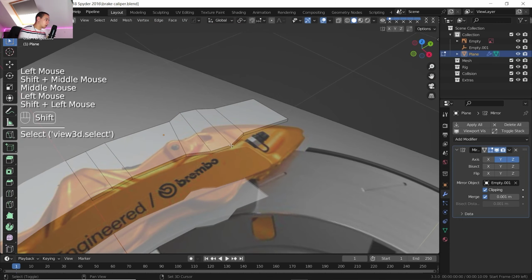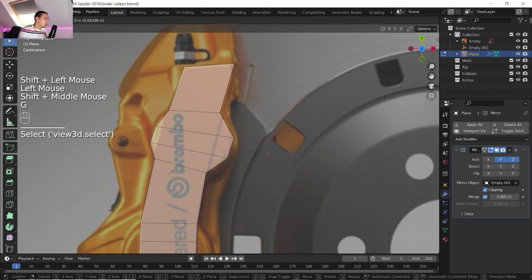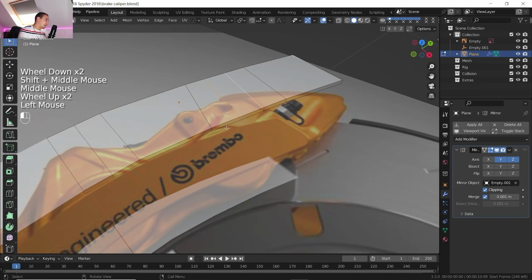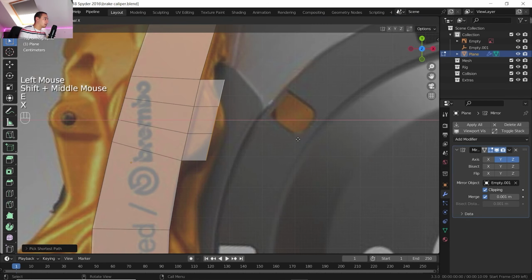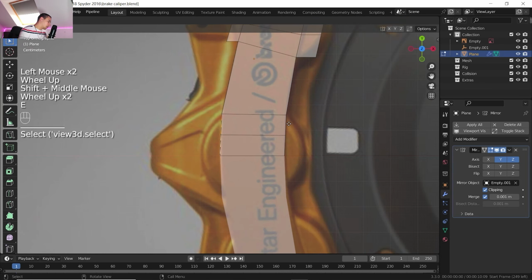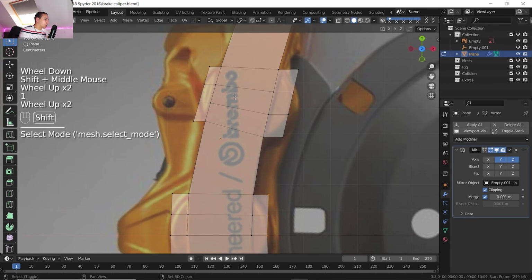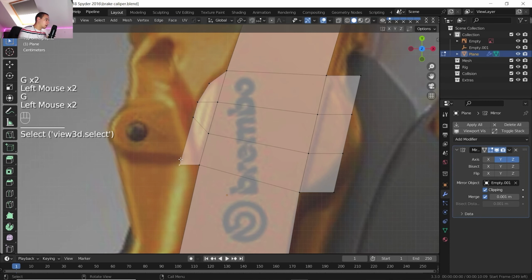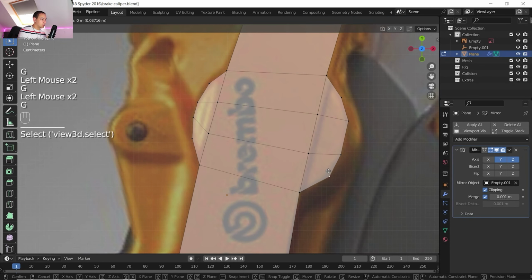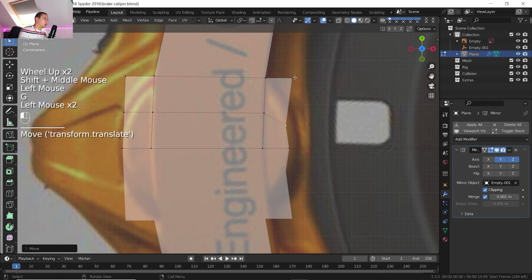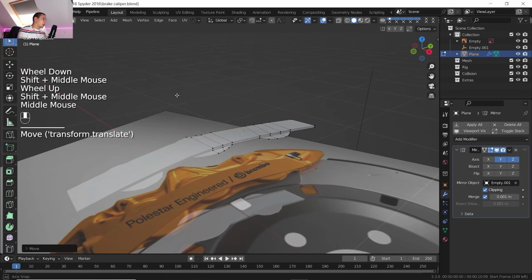Okay, so now with Alt pressed, I can select the whole edge loop from here, scale on X, so something like that. For the moment, I'm gonna select only these edges here, and wait, I've done something wrong. I need to extrude X like this. And same action over here, like that. Now we are going to point selection, and I'm gonna move the verts where I see that's fitting the circle from the piston, and the last one here, like that. Okay, so something like this.